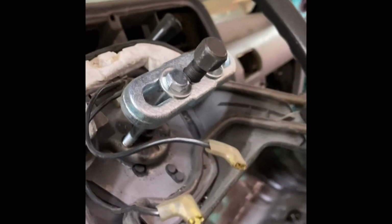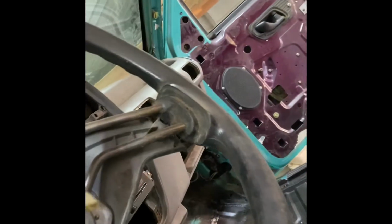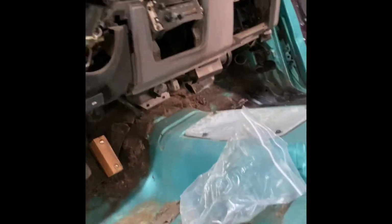Not very easy. So now I'm just gonna go get my ratchet, hook to it, and it might be actually. Yep. So it had pulled it off, no issues. It had just bottomed out. So steering wheel is off. Go ahead and I'll remove this puller since I won't need it anymore. So here we are at the column.